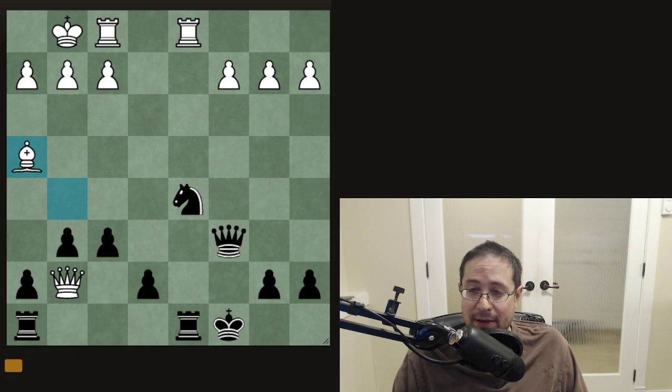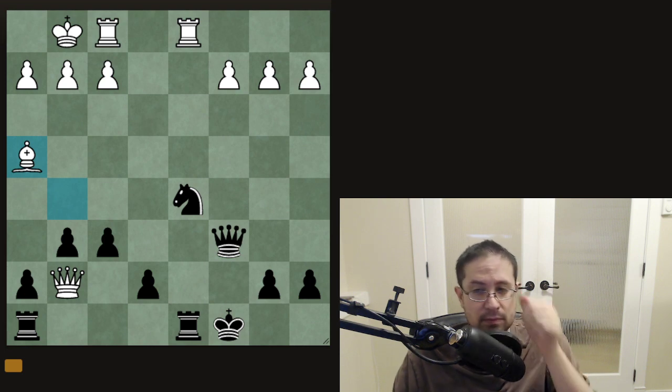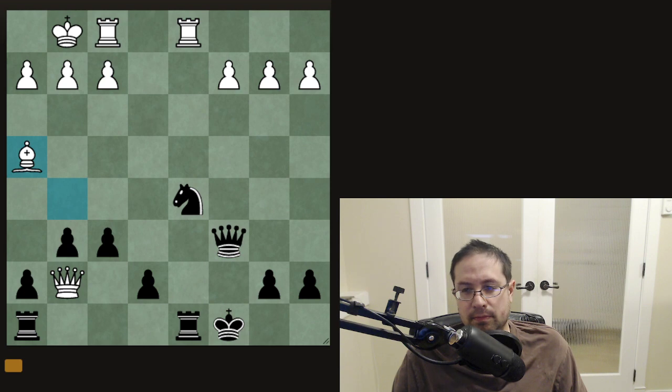I'll do it one more time. Knight f4, rook takes d8, rook takes d8, f3, queen takes c2, and then let's say bishop f2. That's not bad. Then I just start gobbling pawns. That might be the best line I've looked at so far.